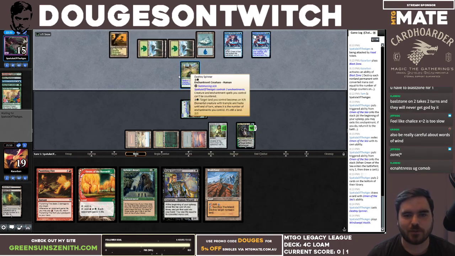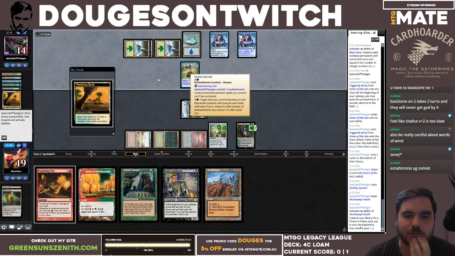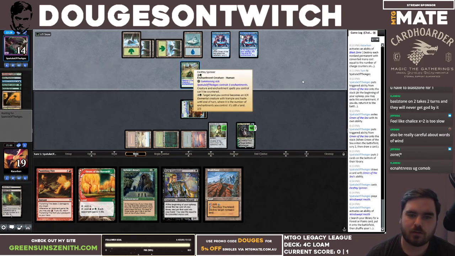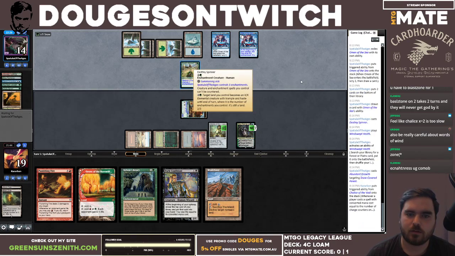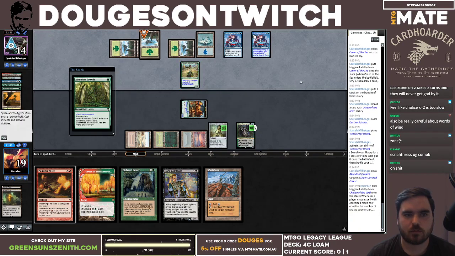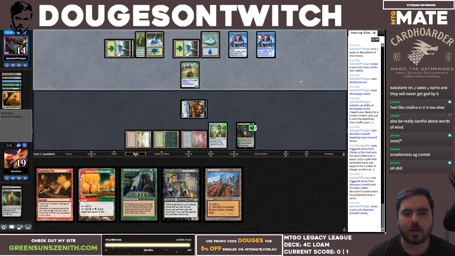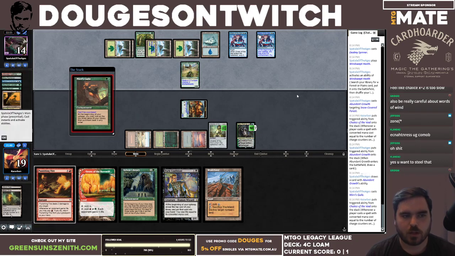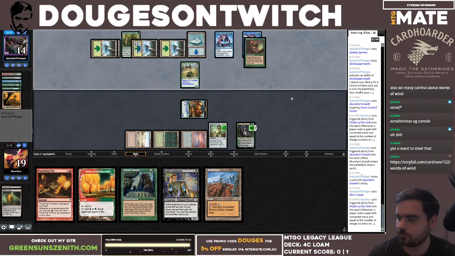I wonder if I want to steal this. That's a pretty cool thing to steal. I can give them the Chalice. Ah, it can't be countered. Interesting. It's a pretty nice way to get around Chalice. Interesting. Miri's Guile.